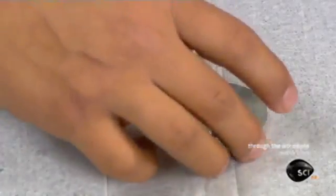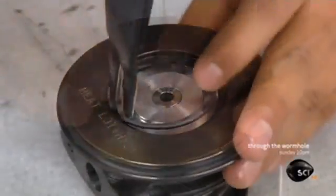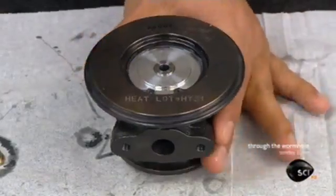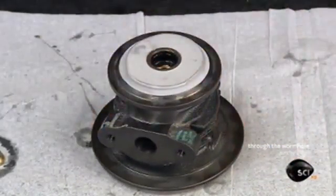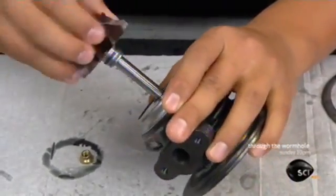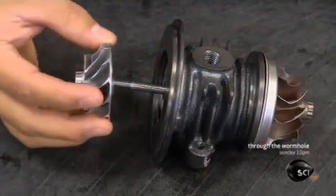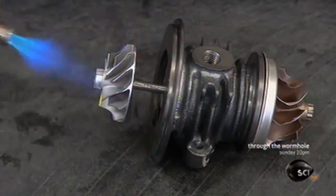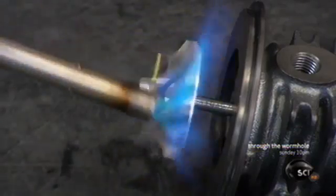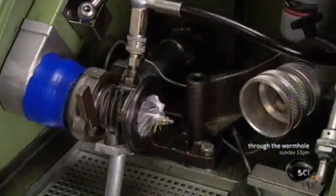He caps the bearing parts with a metal plate. It will keep lubricant from spilling out when the turbocharger spins. He flips the center housing around and installs a metal heat shield on the bottom. He inserts the shaft and turbine wheel assembly. He installs the compressor wheel on the other end of the shaft. He heats the wheel briefly, causing it to expand, which allows it to be pushed further down the shaft. Once cooled, it shrinks to the shaft for a tight fit.